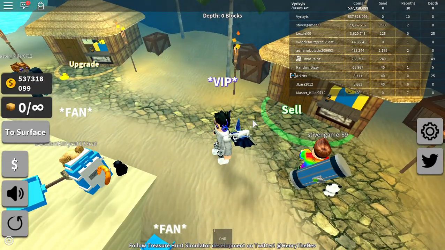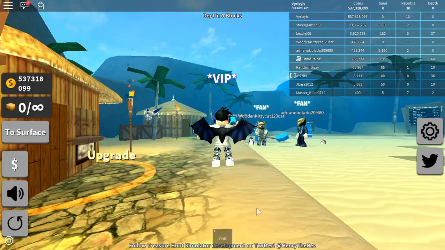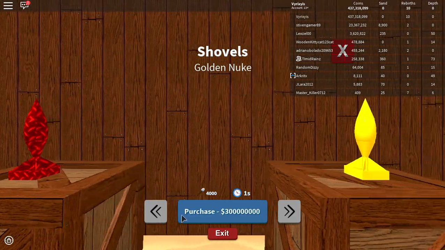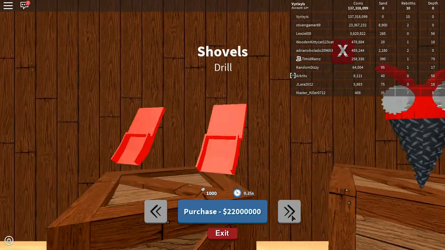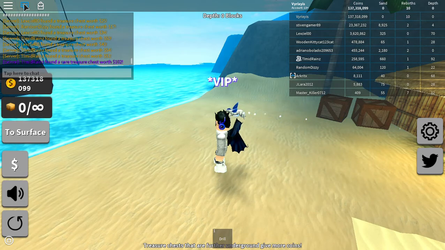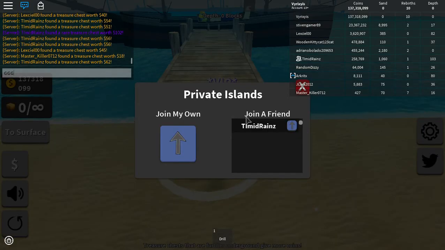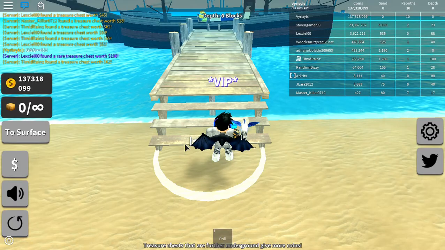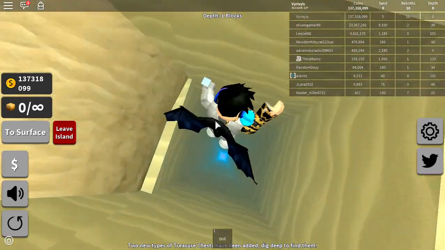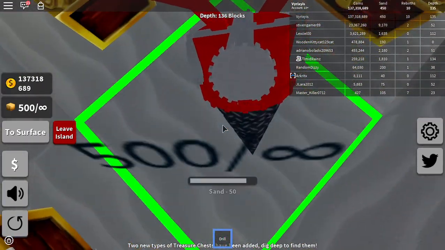3, 2, 1, go. Oh my god! What? Over half a billion! No! I got the regular nuke and the golden nuke. No! Oh my god. GG. That is amazing. That is so amazing, guys. 537 billion coins.